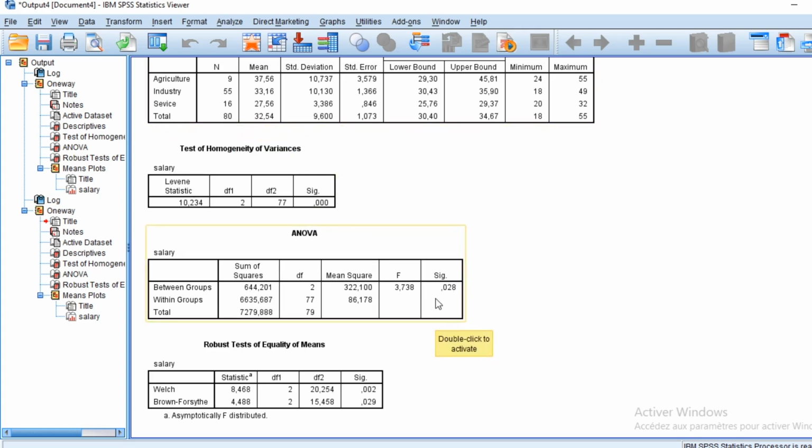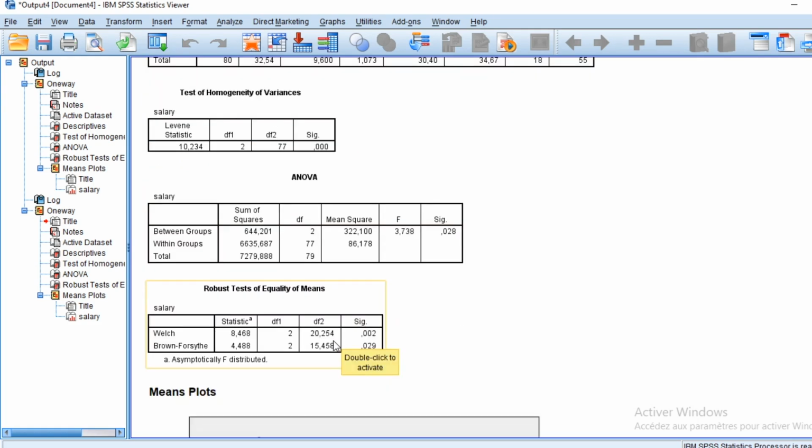So we cannot accept that mean salary is equal among groups. In agriculture, industry, and services, the mean is statistically different from the mean calculated in the other sectors.